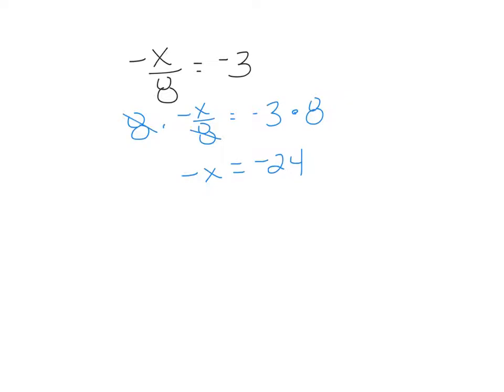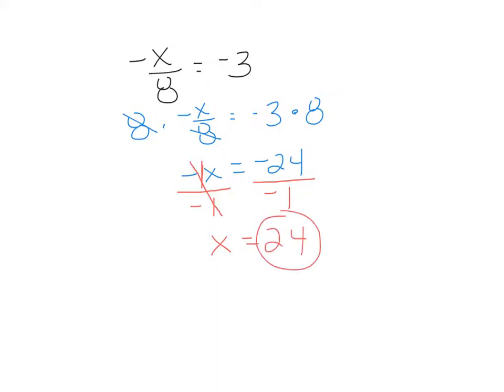And there's an understood 1 in front of that x. So it really is negative 1x is equal to a negative 24. In order to solve that for just x, I am going to divide by -1, because -1 divided by -1 gives me a +1, or I'm just left with x. If I divide the left-hand side by -1, I also have to divide the right-hand side by -1. So -24 divided by -1 gives me a +24.